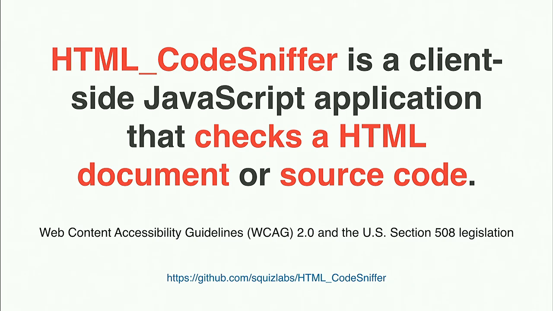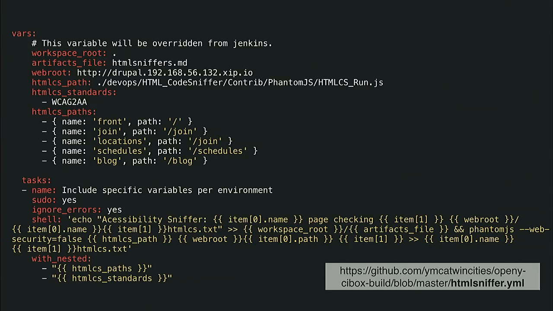That's just a tool that checks HTML markup according to some standards. There are web content accessibility guidelines built into this tool, so you just have to install it using Composer, and you can use it and just verify some pages. And we did that. Here is our playbook that we are using. So yeah, we are using a lot of playbooks. Again, link there. In variables, we just specify a list of the most important pages that we would like to check for accessibility. And then in the loop, we go through these pages and check them for accessibility.